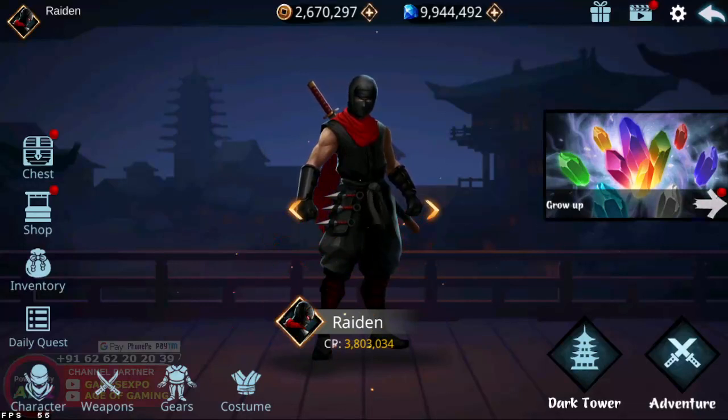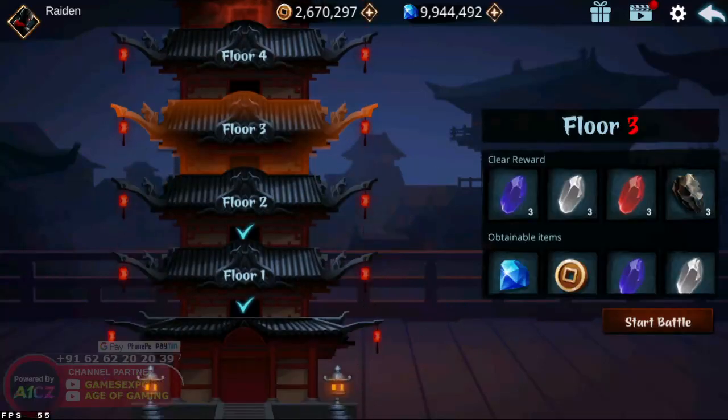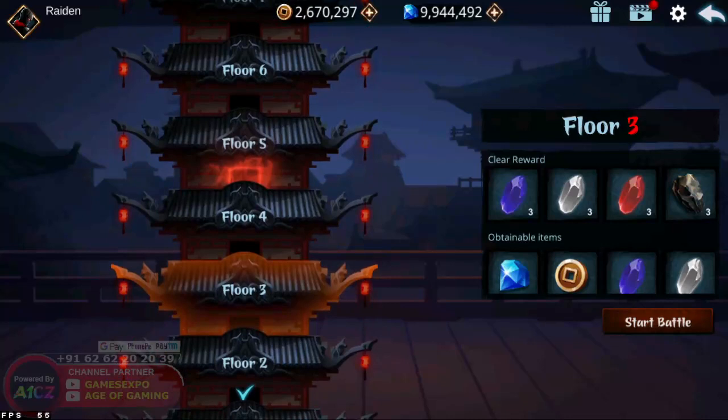Then coming to the right, I am talking about the bottom right. This is the Dark Tower and Adventure. In the Dark Tower, you can play infinitely as much as you want to collect elements, diamonds and money. Different stages have different rewards.